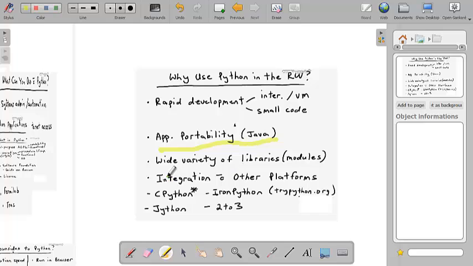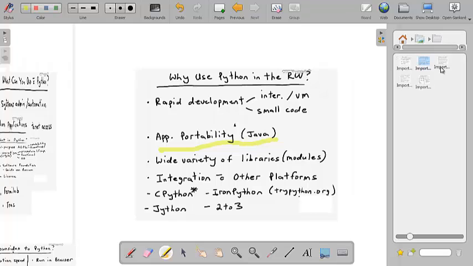Python also has a wide variety of libraries available, like for network applications and database applications, and anyone can use these modules and libraries. Python can also be integrated with other platforms: CPython, IronPython, Jython 2, 3, etc. There are many other platforms available, but the platform we are going to use is CPython. So let's move on to another slide.